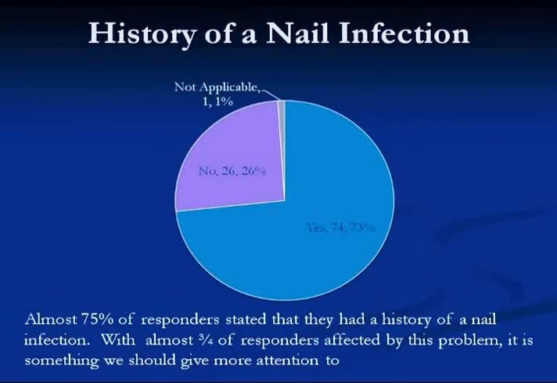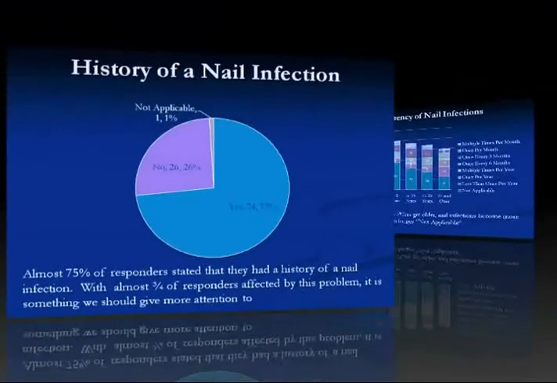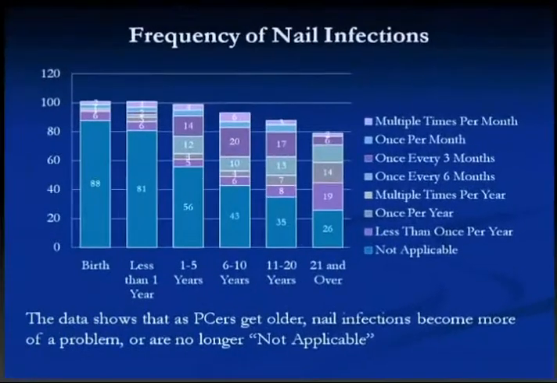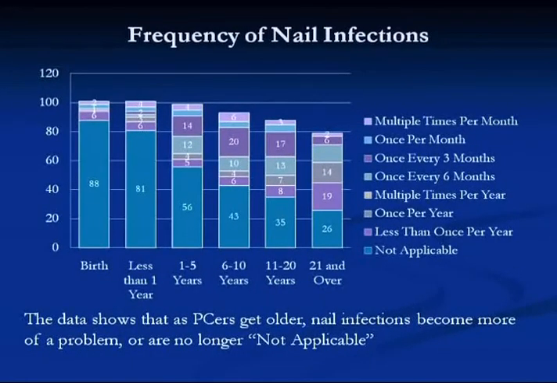I will mention this. I feel like I'm getting close to overtime, but I'll say that the data we collected shows, and this is a busy and complex slide, that nail infections become more of a problem, or are no longer not applicable, as PCers get older. Now, I'm seeing some heads nodding.